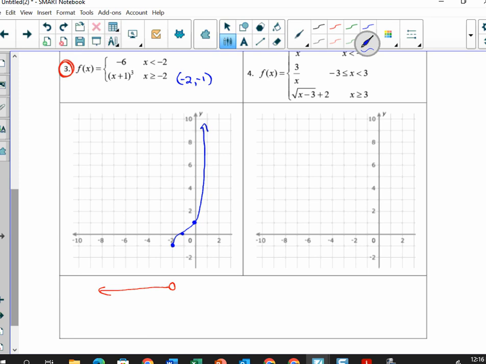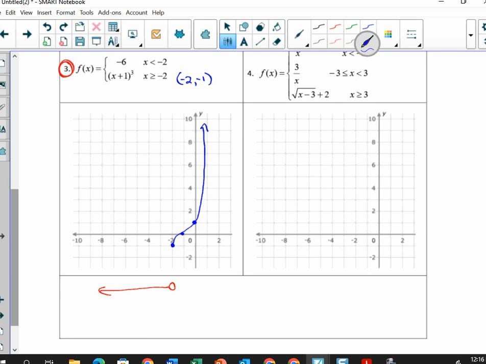All right, guys, let's look. So -6, I think everybody's good with the horizontal line part at this point, right? We can do those. Okay, then it's a cubic function. So I plugged in the endpoint, so I know where that is. And then I visualize it. I go, okay, that's my cubic function shifted left 1. And I just grab the cubic function from there.